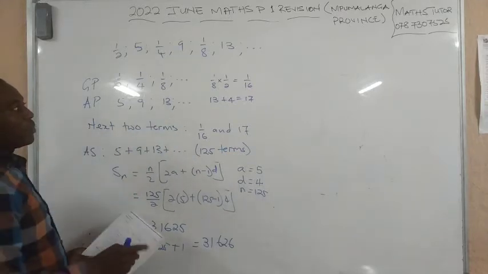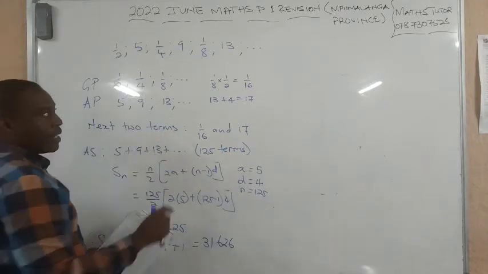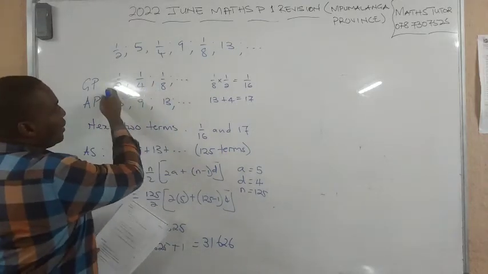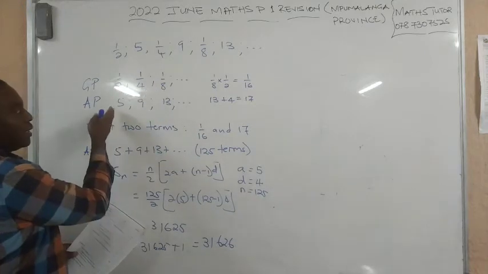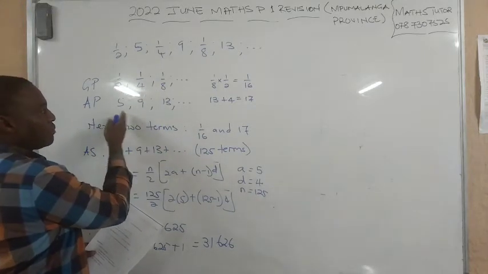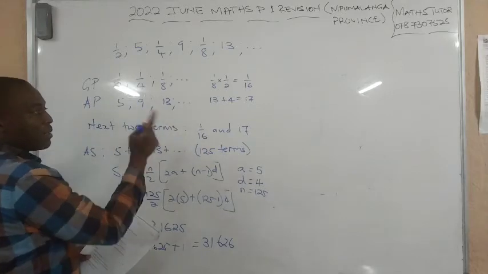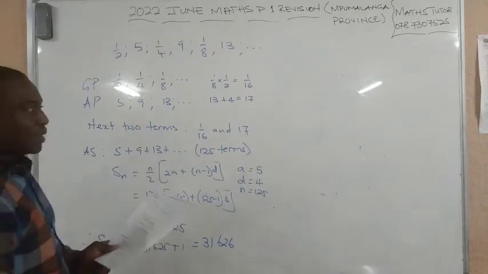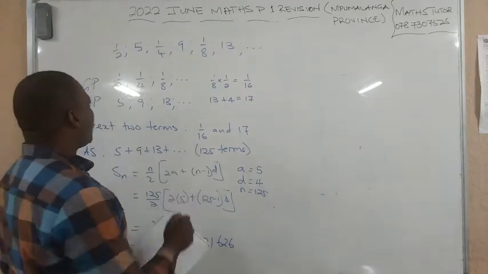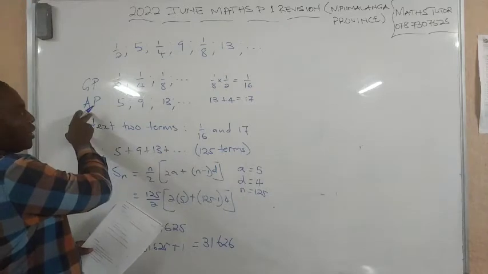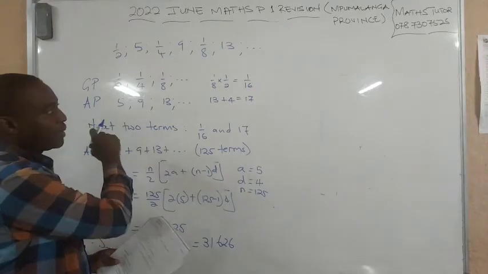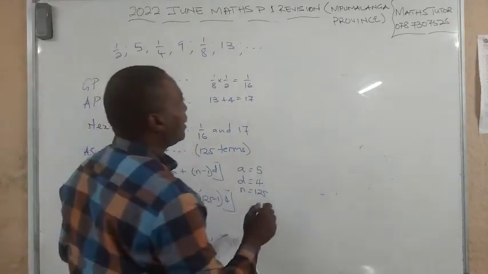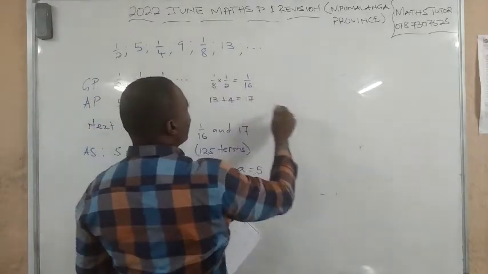And which term? Because we are saying of the 80 terms, half of the terms, that is 40, are from the geometric progression, and the other 40 terms are from here. So it means term number 80 will be term number 40 in the arithmetic progression. So we need to find the general term for the arithmetic so that we can find term number 40, which will be term number 80 in the combined sequence.